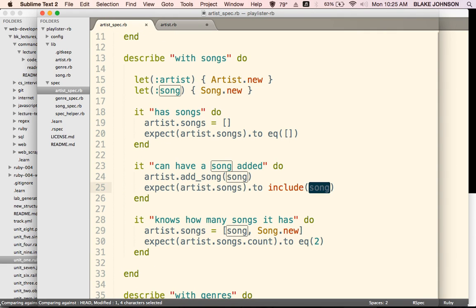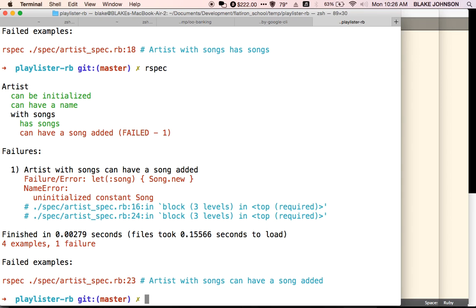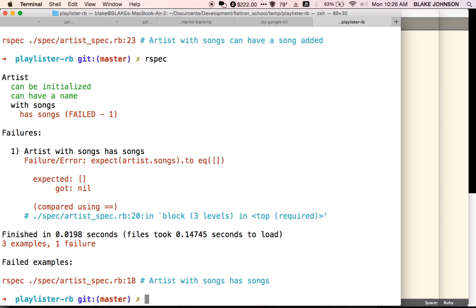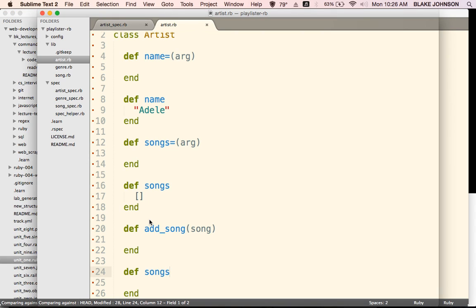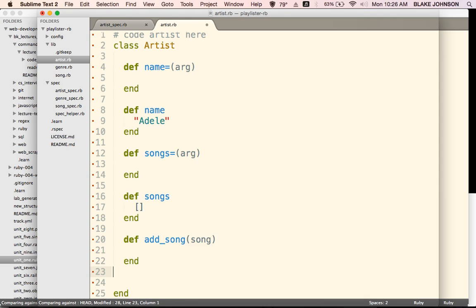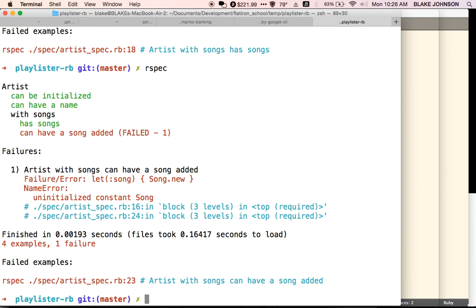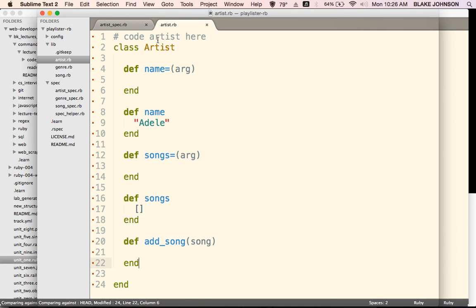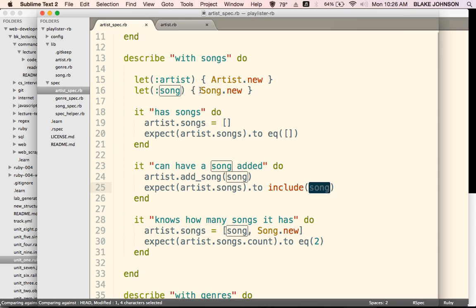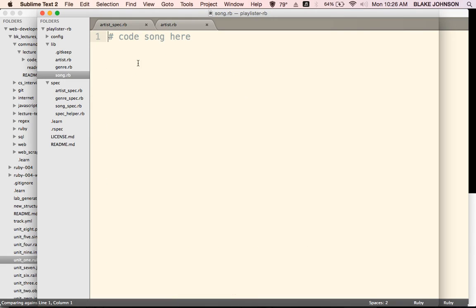And a songs method. Let's see how this does. Oh, awesome, thank you. It says uninitialized constant song. So what it's telling me is that in my code, right, it's trying to initialize an instance of the song class, and I do not have a song class.